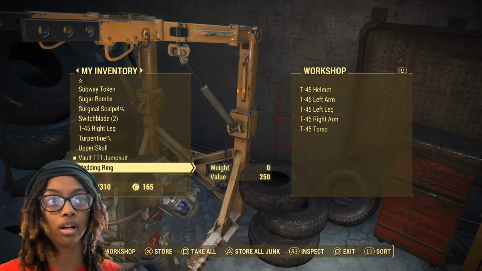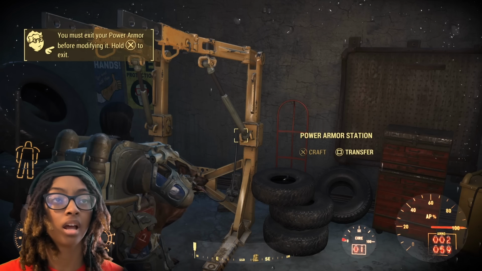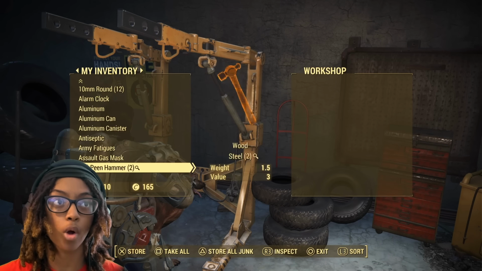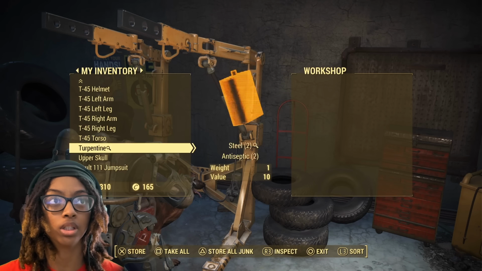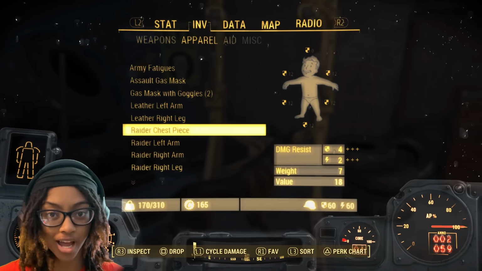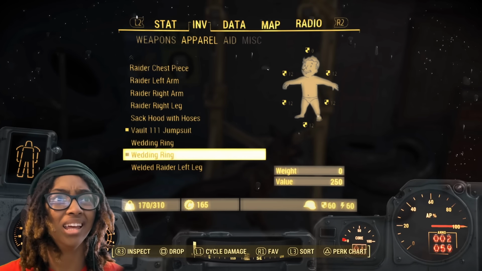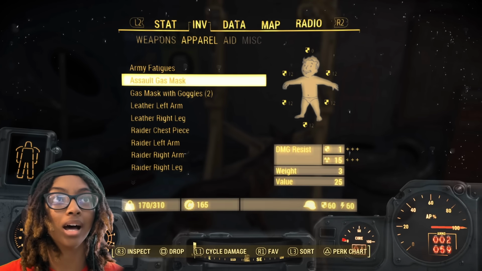Store it all there. And the right leg, store it there. All right, you must exit. Okay, I see. Holding X. I understand now. Put this all back on. Oh my gosh, where's my helmet? Y'all, I'm trying. Okay, I promise you, I'm trying. Where's my helmet? I had a helmet on, did I not?